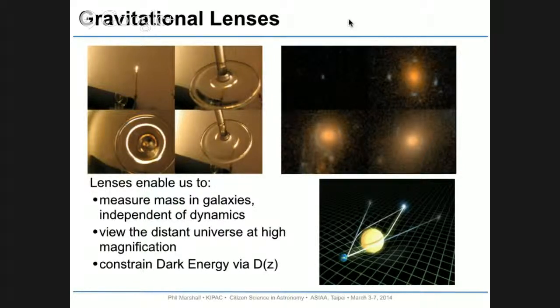So when we find these rare objects, that is, almost exact alignments of galaxies across the universe, we can use them to measure the mass in the lens galaxy. We can use the magnifying effect of the lens to study the distant universe. And we can also try and measure distances in the universe. So all very useful things to do in astronomy. And all of those science projects need more lenses. So we're in the business of trying to find more gravitational lenses.